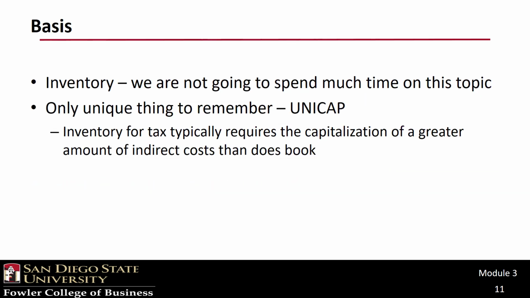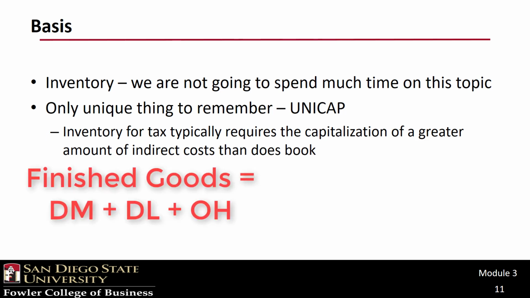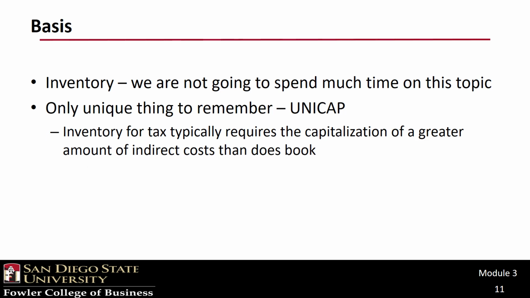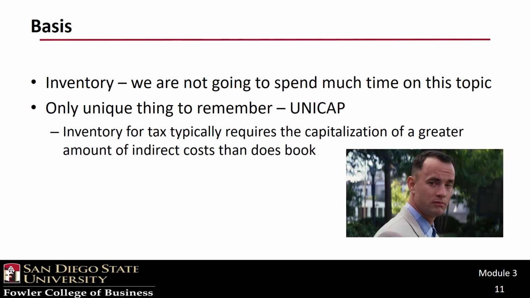The basis of inventory is a fairly complicated tax issue. Recall from your fundamental managerial accounting that finished goods inventory is a mashup of direct materials, direct labor, and overhead. It is the application of overhead between tax and typical financial accounting that generally differs. Much more overhead cost is allocated into inventory under the tax rules. That's really all you need to know about that. And it's also all you need to know about basis, well, at least so far.